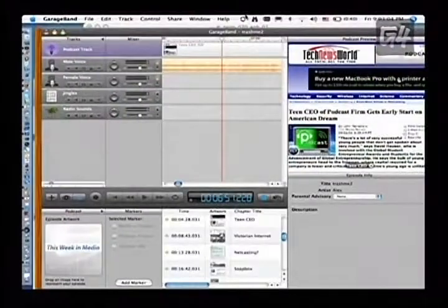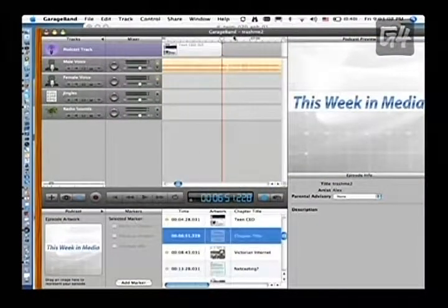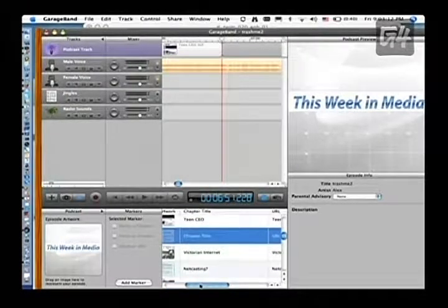This is pretty straightforward. You're simply dragging media into a window. When it gets to where I want it to sit, I say add marker, and it's going to create a new chapter here, and I can pretty visually just throw stuff in. The great thing about GarageBand is that it's easy. The hard thing is that it's a little heavy as an app.